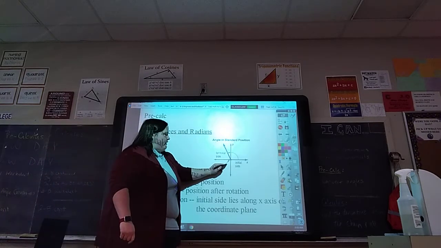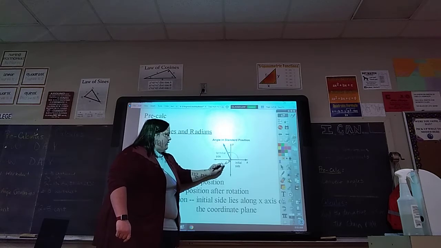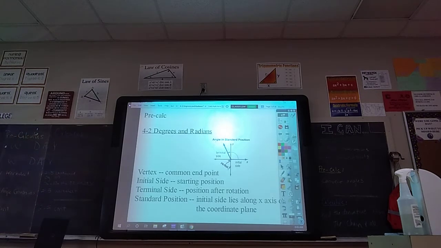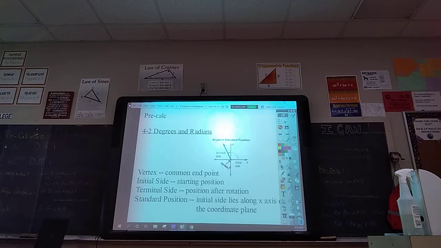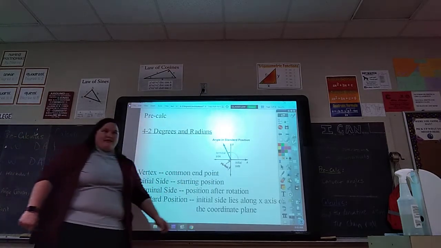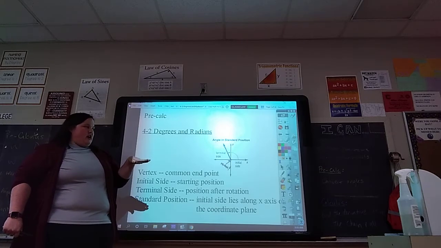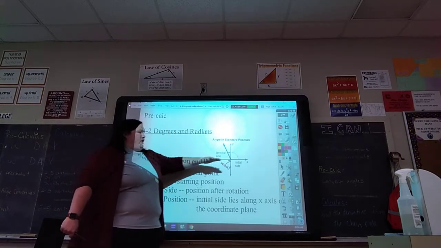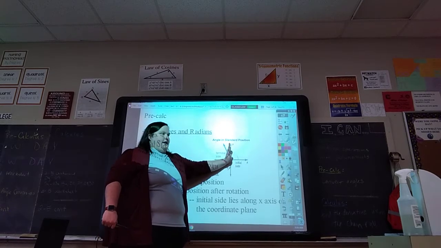There are a couple of different points for that. This middle point at the origin is the vertex of the angle. Where the two parts of the angle meet is called the vertex. That's typically what it rotates on, the common endpoint between the two sides. With our angles, typically our initial side goes on the positive half of the x-axis. This blue line goes right on top of the positive half of the x-axis, where most of our angles start. Then we typically rotate counterclockwise to get to the terminal side, where the angle stops rotating.